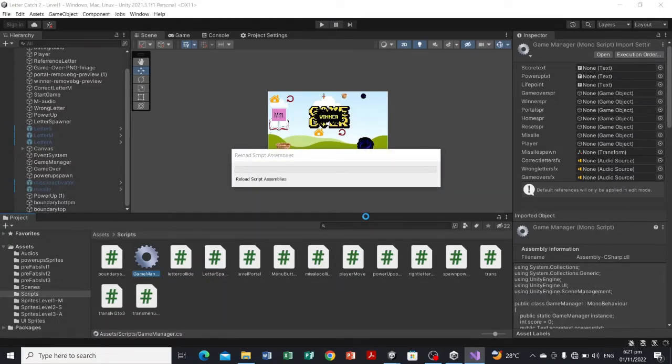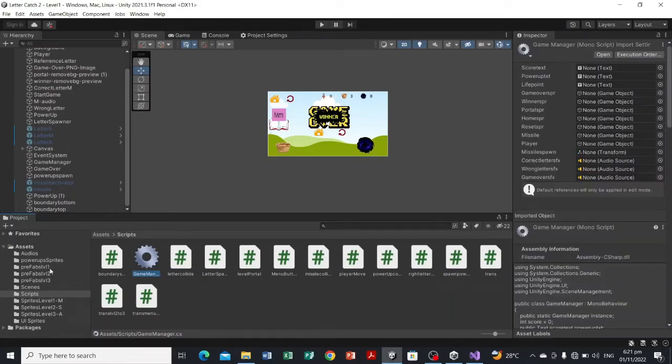Let's create the boundaries for levels 2 and 3.